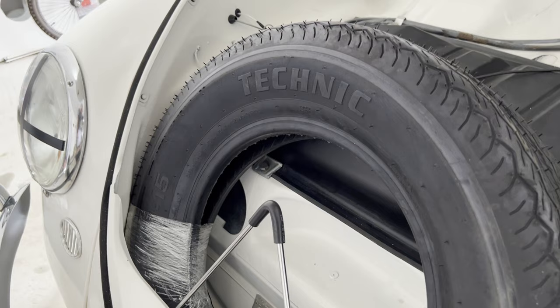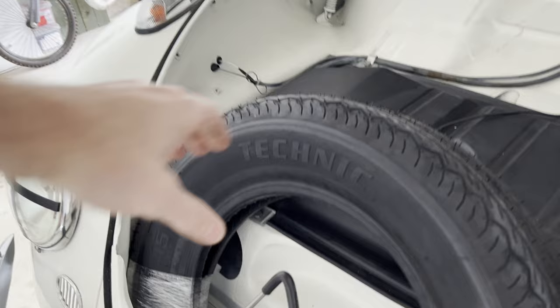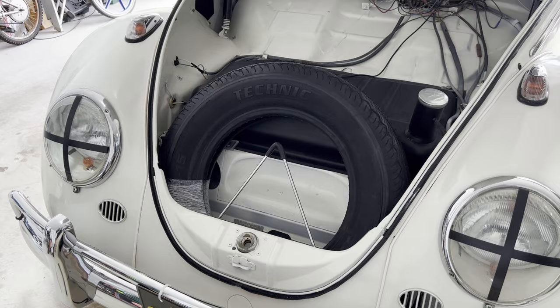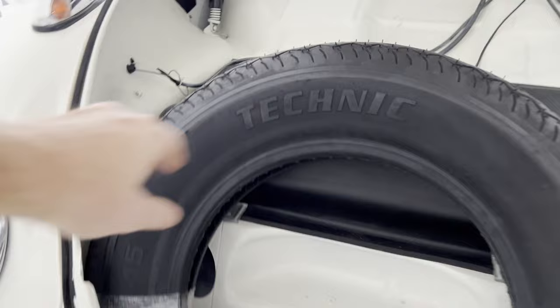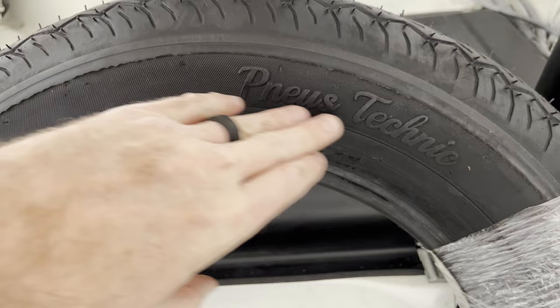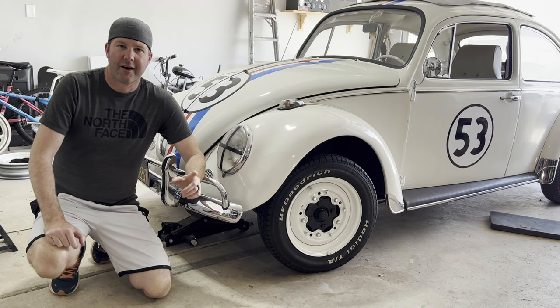You can't easily get your hands on a bias ply tire. You look on Coker Tires — they really don't make a lot of them, and you can spend over $250 for a bias ply. So if you're looking for some bias plys, I don't really know how they drive yet but they've got pretty good reviews. For that vintage spare tire look, this side of the tire has kind of a more modern look, but if you flip it around the other side has more of a vintage look — so you can flip it either way.